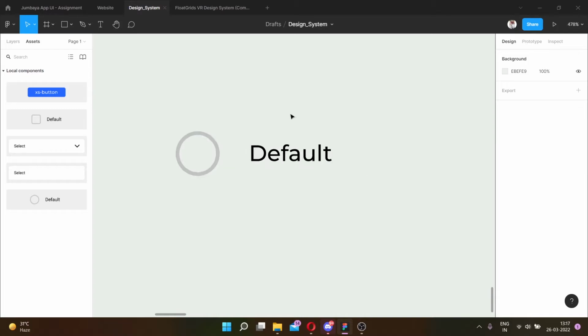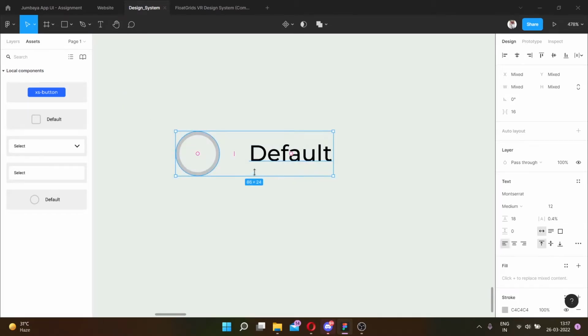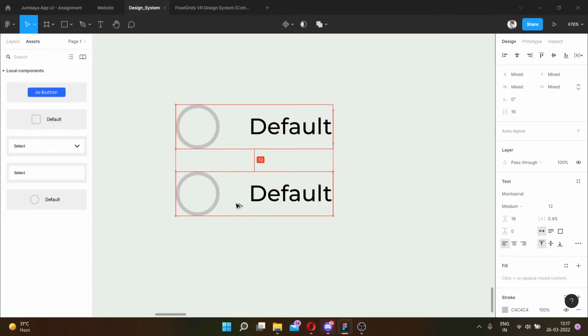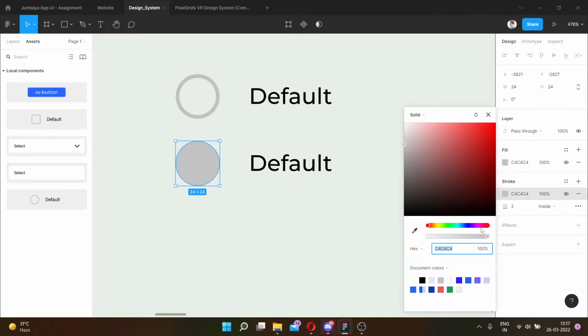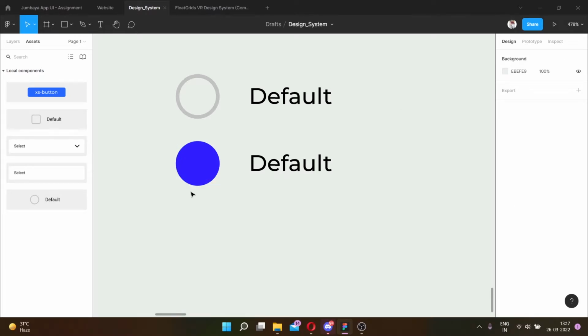So first we created the default state. The second state that we want to create is the selected state: once a user selects this particular thing, how is it going to look? We create this one. I'm just taking some colors from here, and that's good.